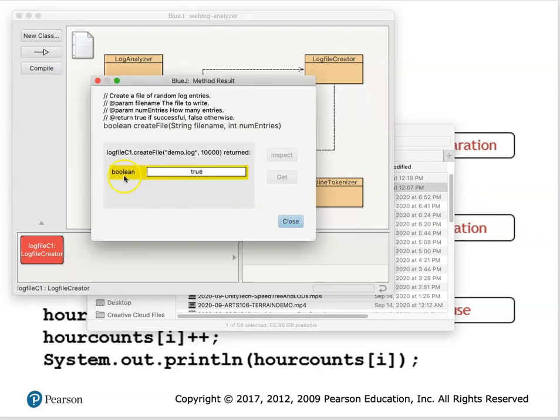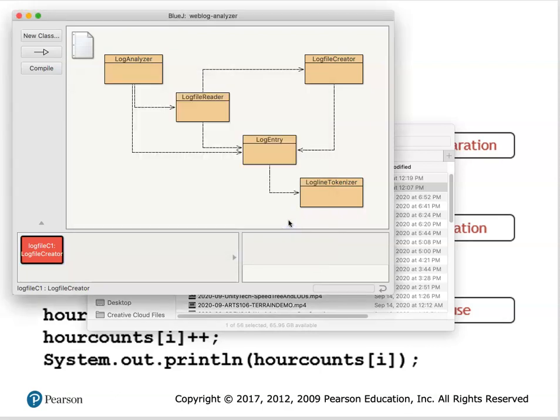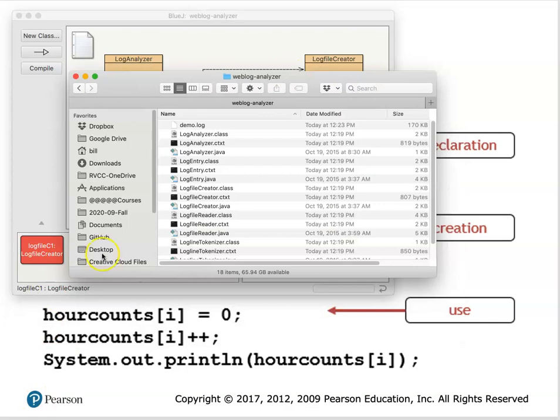And so, okay, it created a file with 10,000 entries, return true. And inside of my project folder, there is now a file called demo.log. And as we can see in my Finder window here on my Mac, there is demo.log.